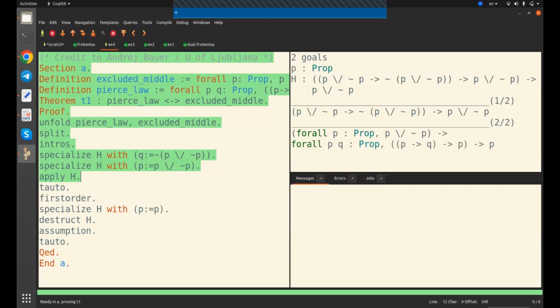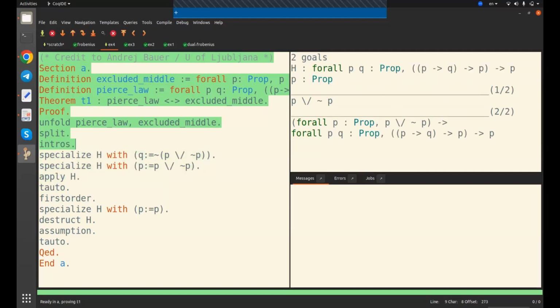So basically you needed two replacements, and the replacements that you needed were these two. Instead of Q, you had to put not P or not P, and instead of P, you had to just put P or not P. Now, why did I give you this example? Why did I waste so much of your time? Because I enjoy that, first of all, and secondly, this shows you that it's not easy to find proofs.